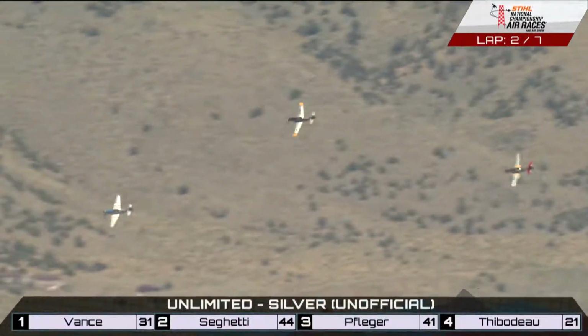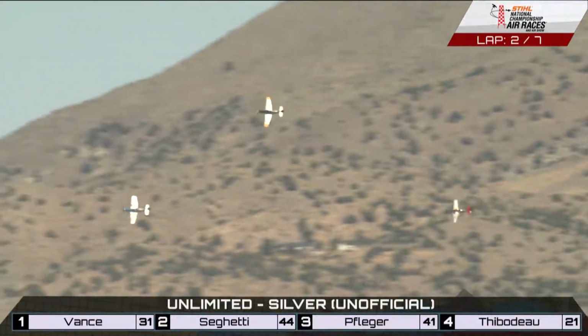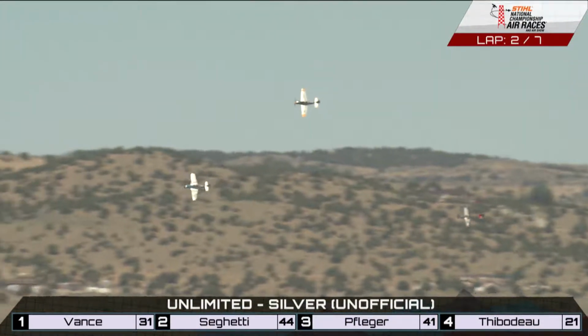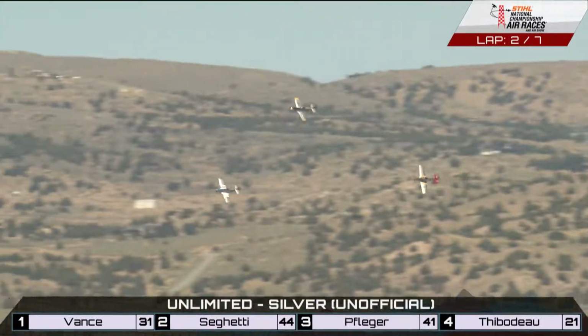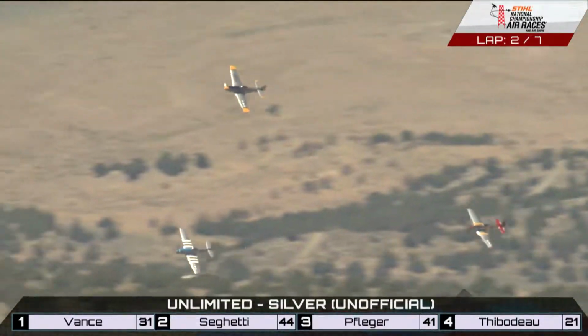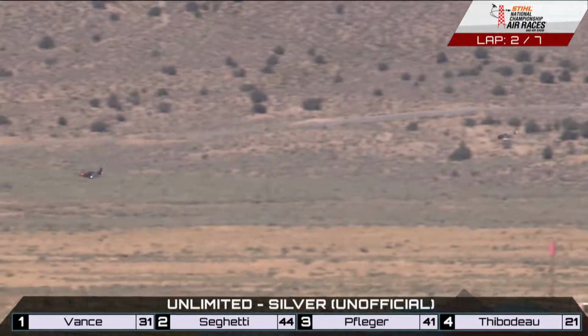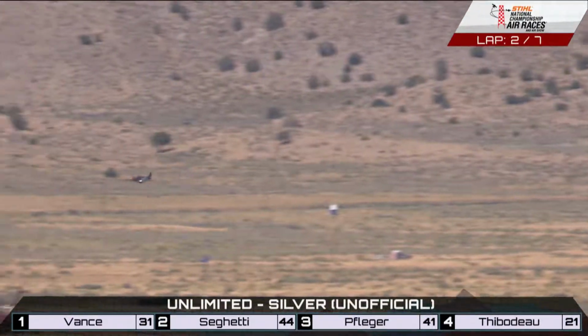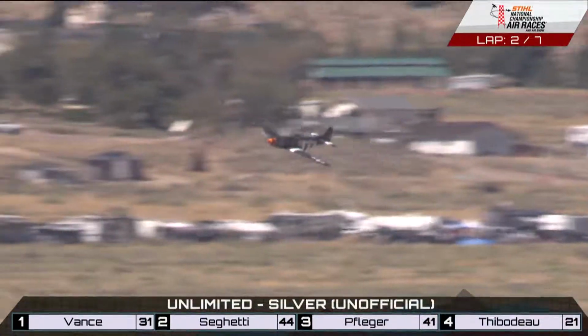Just listen to that. Up high, you're going to see Crusader with J.P. Thibodeau with the yellow wingtips. Down low, that's Mike Pfleger and Lady B. Coming up behind, Red Tail, that would be Bunny and Tom Nightingale. Amazing shot, those 3, from the middle of the pack. Now back to our leaders. Race 31 out front there. Speedball Alice. Blondie giving chase there.